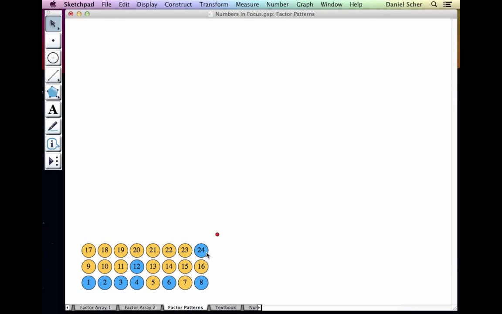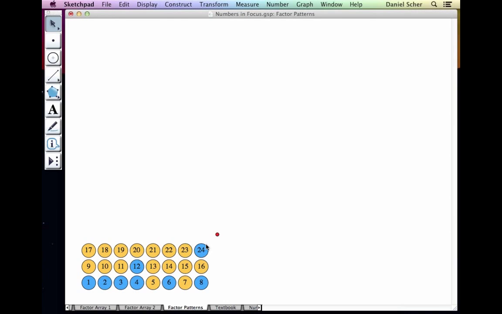And this model, like the previous one, was built using some pretty advanced Sketchpad techniques. So when I made this model, I wasn't really sure what kind of questions to ask about it. I just thought it would be kind of cool to use the array model and show, using either yellow or blue, which numbers were factors of the largest number. As I began to look at it and talk about it with some students, a number of questions and conjectures came up, and I want to look at just a few of them here.